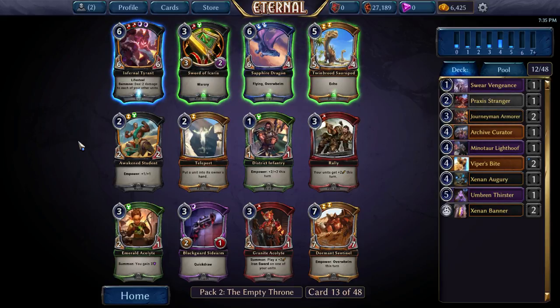So yeah, I think they're both, like, here's the trick. I think Twinbird Sauropod can also just be a fun card, as we mentioned. With this, it makes me want to include Swear Vengeance more in the deck if I had something like that. Yeah. Okay, here's a better question.